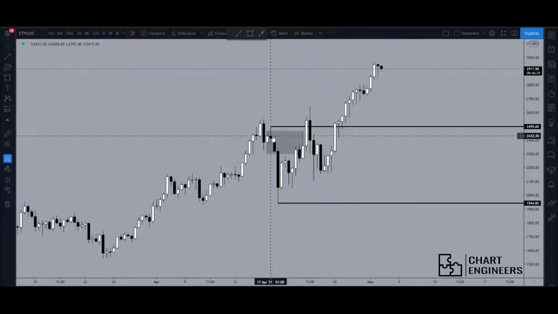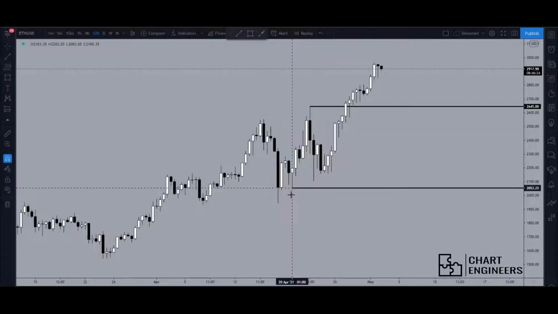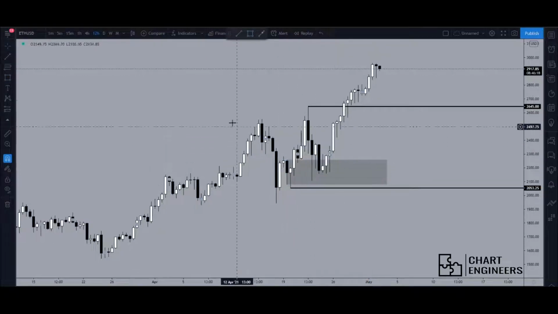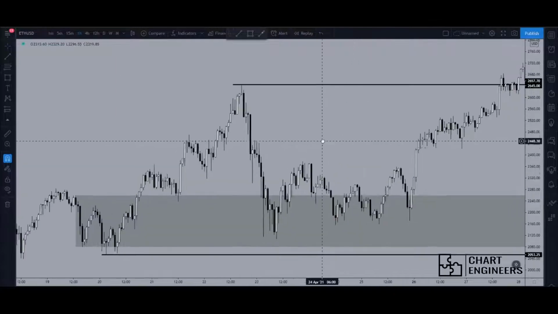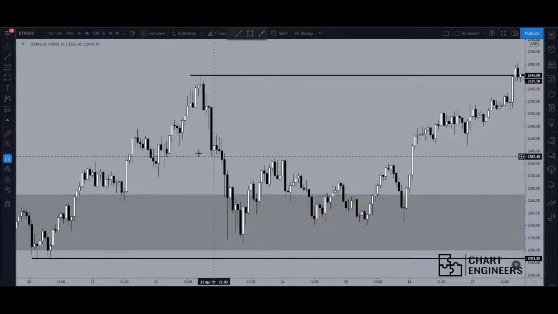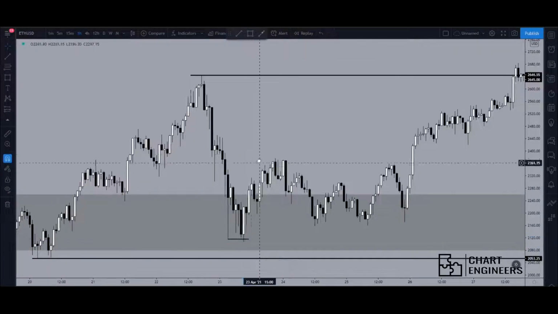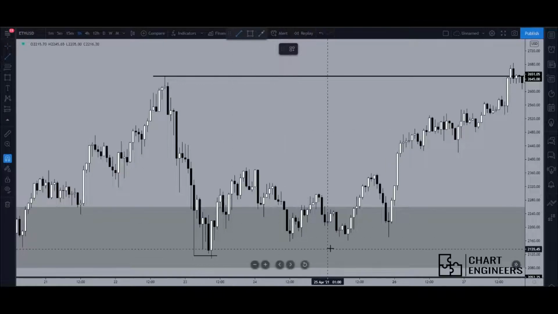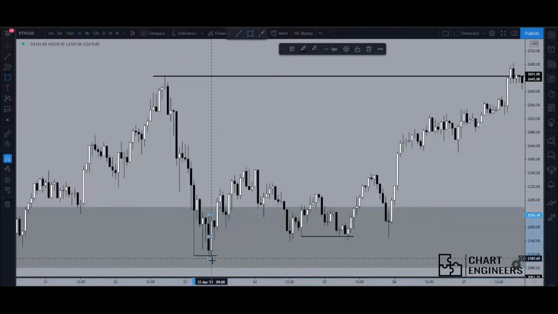And now if we go back to our 12 hour, we had a bullish structure break, so new market structure high, new market structure low, and then here we have our order block, and that's also the bottom of our market structure, so we'd expect some price to push up. If we go to the 1 hour, as we can see here, we have a 1 hour sweep, and then again we have another 1 hour sweep, and then these are our 1 hour breaker zones.